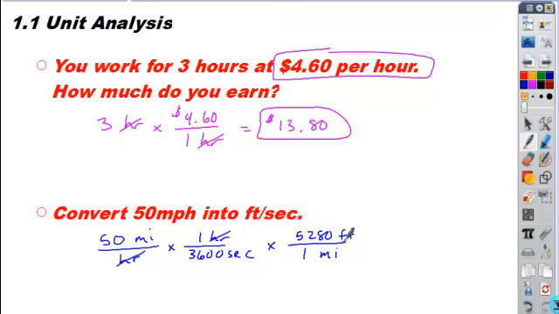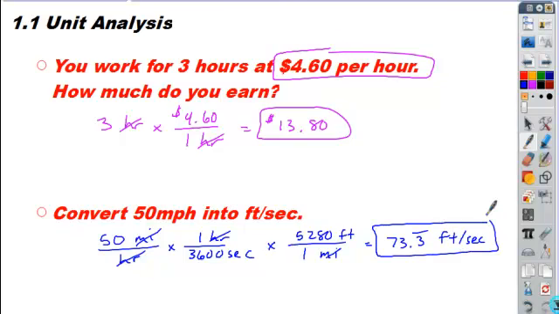Now notice I wrote the miles in the denominator here. Again, it can go either way, but I chose to do it this way because I want these miles to cancel out. Okay? So now we can perform our calculations. If I take 50 times 5280 and divide by 3,600, I get my answer. On your calculator, you may need to hit the green diamond button so you get the decimal form for your answer. You get 73.3 repeating feet per second.